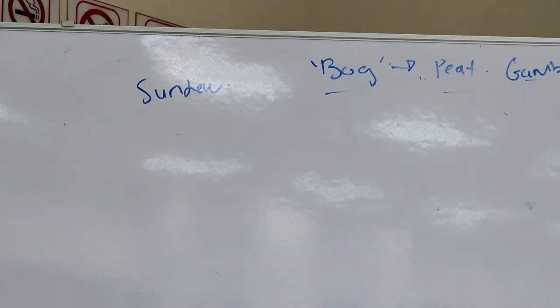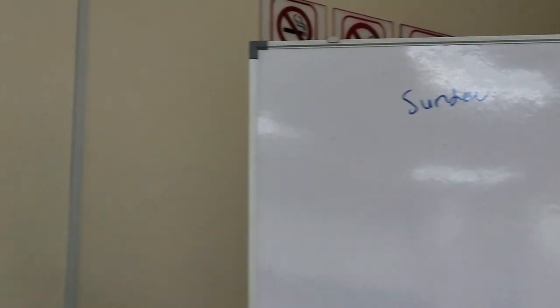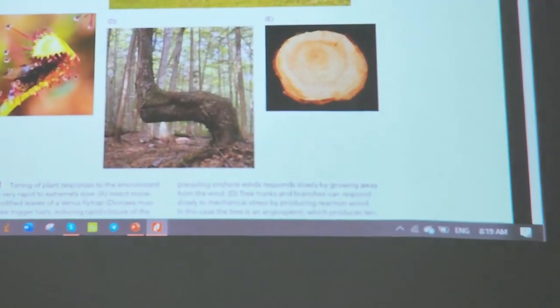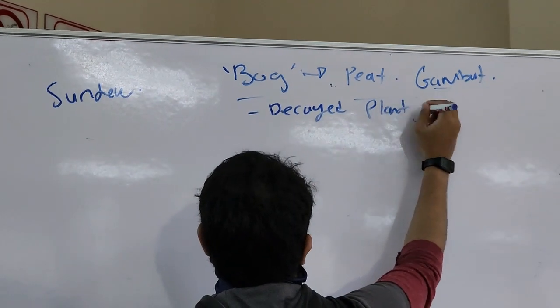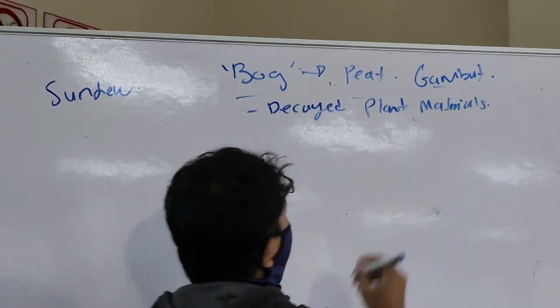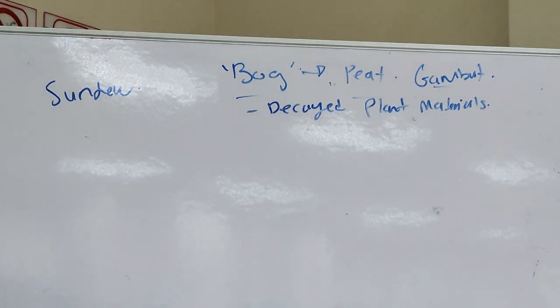This is actually not soil, okay? Soil that you understand, that you learn. Have you learned soil science before? Soil is actually from rock weathering, minerals, so it's very nutritious for your plant. This bog contains nutrients, but not as much, because this is actually from decayed plant material. Decayed plant material, building up one upon another, given 20 million years, you get your bog.